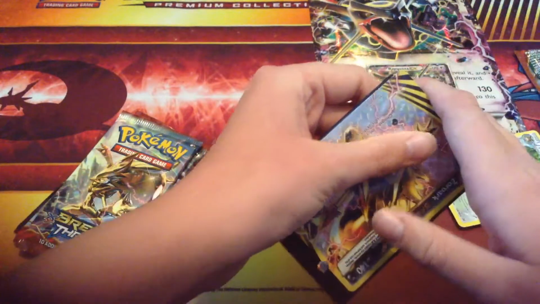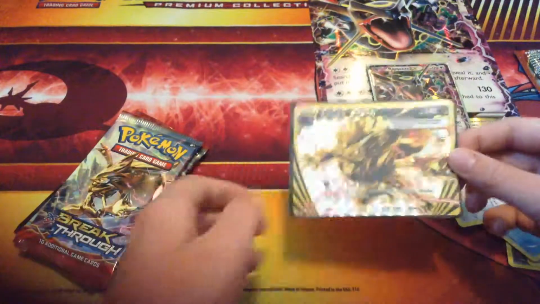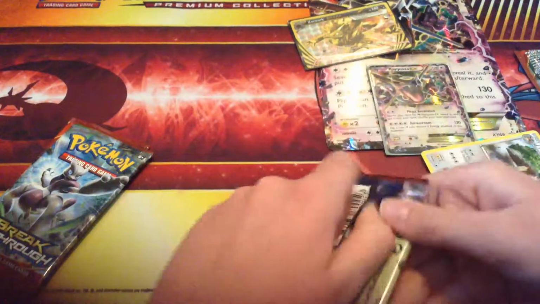Zoroark Break, the mascot break of the set. Ooh, that is nice. Woo! Thank you so much, bro. That is awesome. And we still have 3 packs. First pack ever. Now we're going on to another Zoroark Break pack.